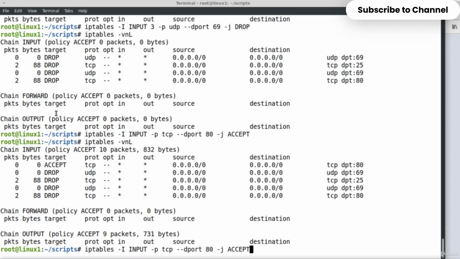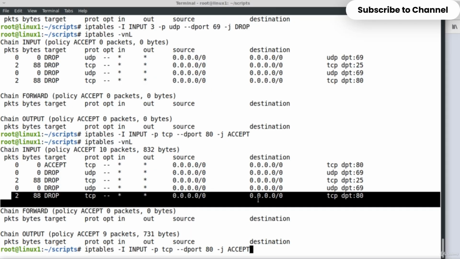When I added the rule using -I, the rule became the first rule in the chain, and rules are traversed in order, top to bottom. When a packet arrives at port 80, the first rule matches the packet and accepts it. ACCEPT is a terminating target, and that means that the packet is accepted and no other rule will check the packet.